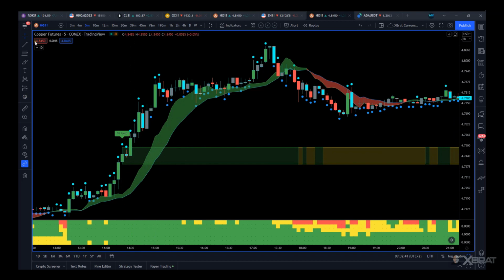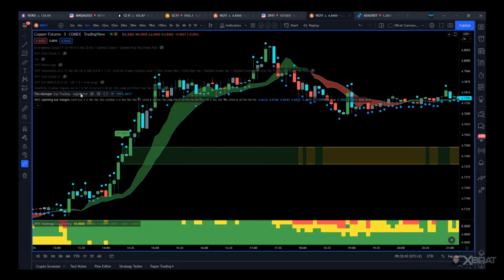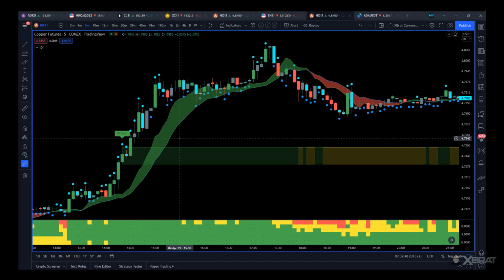So the manager is set on day trading aggressive. You can see that there, because this is a breakout trading strategy, we need to be aggressive with this. So we get the initial impulse move up, and then we start to go sideways, but these blue dots underneath the candles mean lower than average volume, so there's no need to panic.